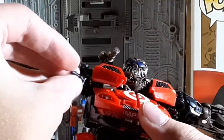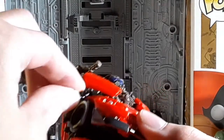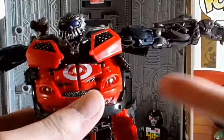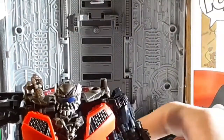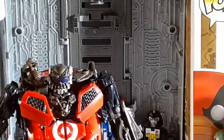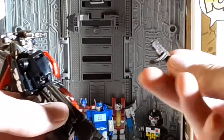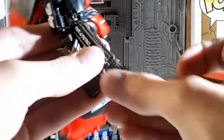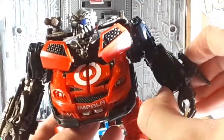Then just plug it in right there. And there you have his little tummy missiles. Then, as you saw in the beginning, the most logical route to go around these is to clip them on the side where the rounds hang down. So this one would go right on here. Those fit very snugly, unlike the missiles. Then this one would go just right here.